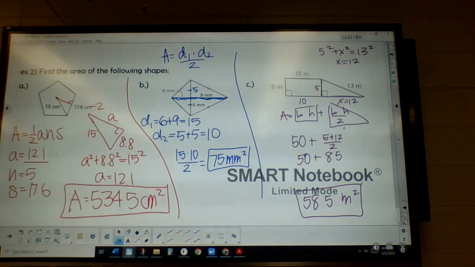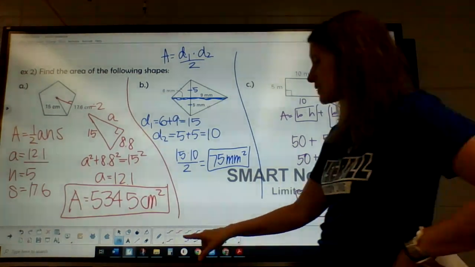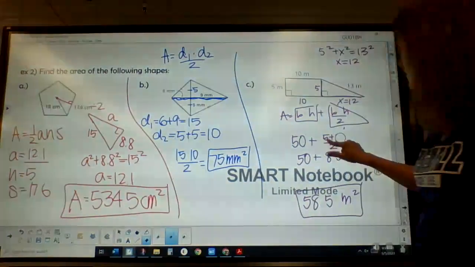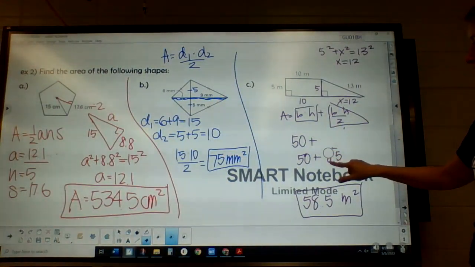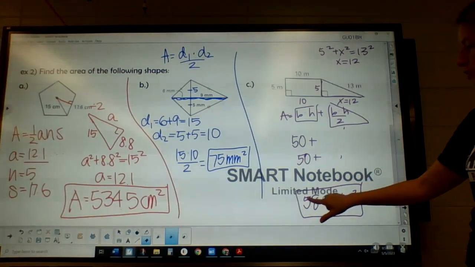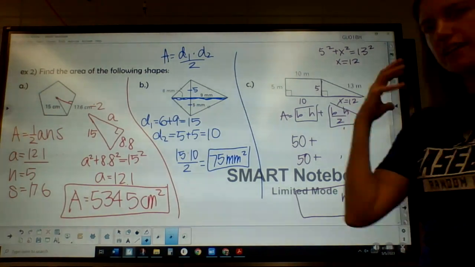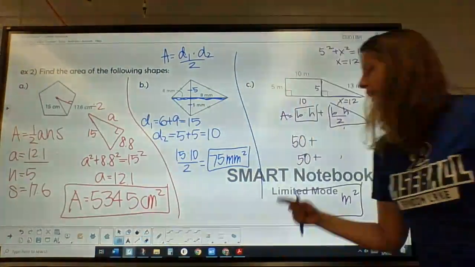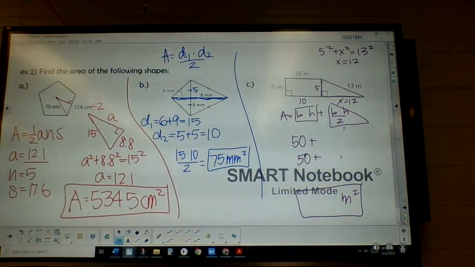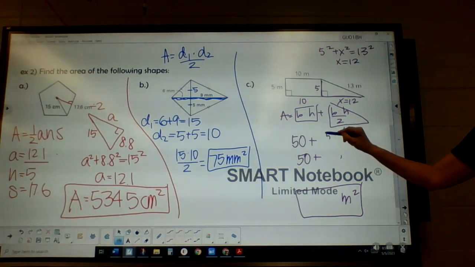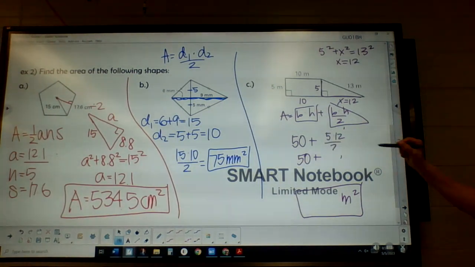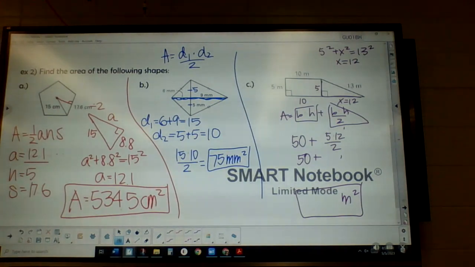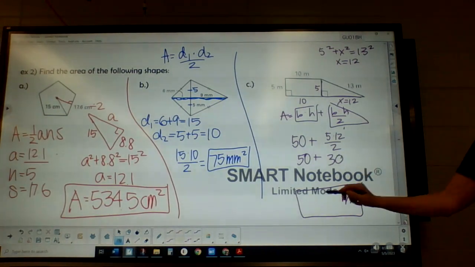Did you get 82? What did I do wrong? Oh, multiply these. Yes, thank you. Sorry, guys. I think I was thinking trapezoid and then got myself confused. Thank you for catching that. I know you guys checked each other's answers and I didn't hear you say initially that I was wrong. I apologize. I was thinking trapezoid. That's where you add the bases together. Good work, guys. So 5 times 12 divided by 2. 5 times 12 is 60. Divided by 2 is 30. There we go. We get 80.